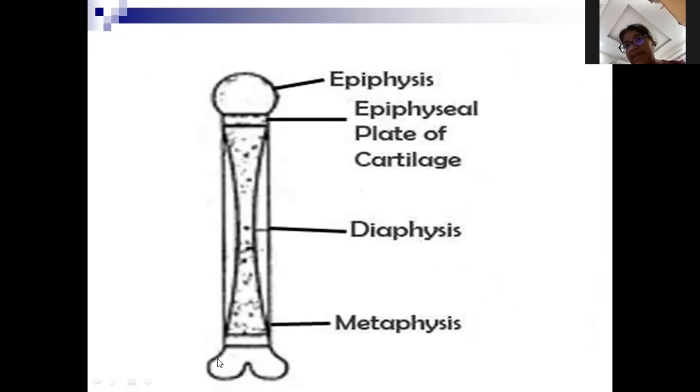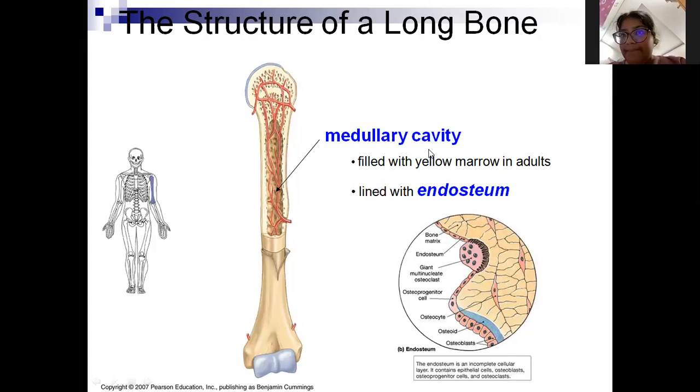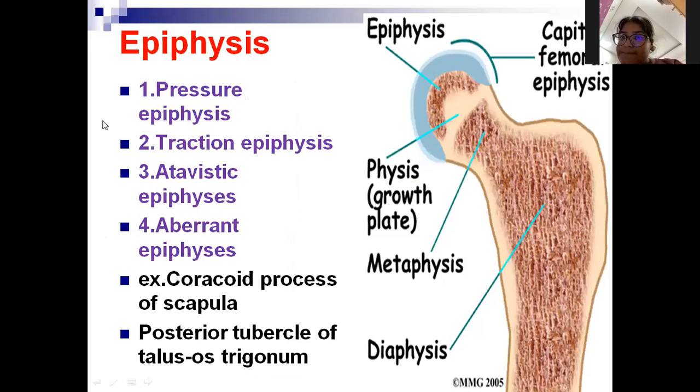This is a simple diagram which I want you to learn. So simple it is. See, diaphysis in the center, epiphyseal cartilage at the ends. This is also epiphyseal cartilage. And the junction of diaphysis and epiphysis is metaphysis. What is it called? Metaphysis. We know already this is medullary cavity. Inside lining of the bone is endosteum. Outside lining of the bone is periosteum.